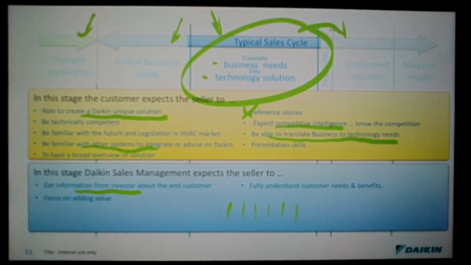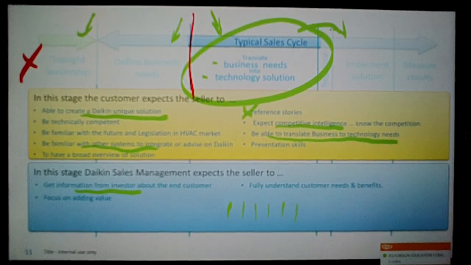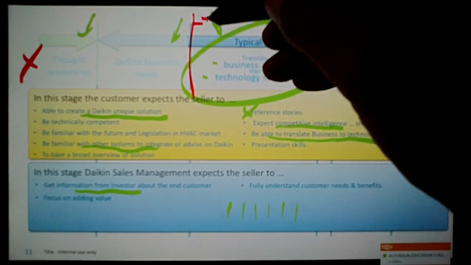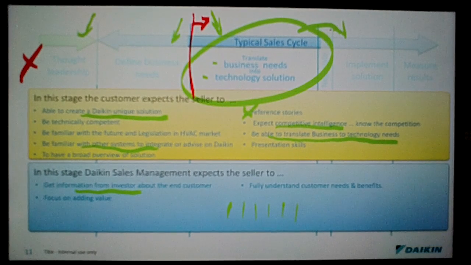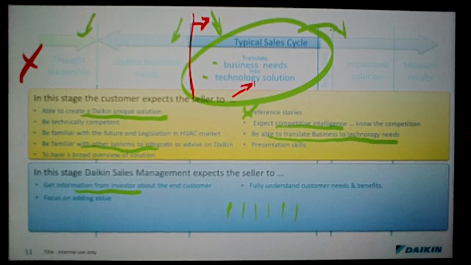Yeah, so one of the normal typical problems with the sales process is that the sales cycle should begin here, but for us it begins here, which is not ideal, because if we're moving forward into the sales cycle from this stage onwards, then we don't have a lot of information, then we definitely have a competitor, and we're not in the driving seat. So just to be aware, we don't really want to do too much work in here without the knowledge. Is there a budget? Are we in a good position to get some of that budget? And do we have the necessary relationship to move it forward?